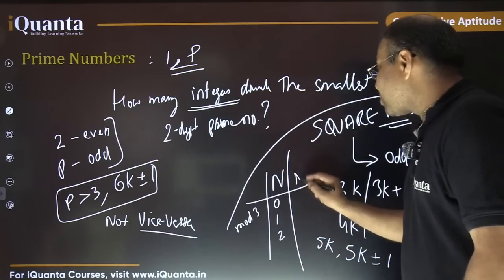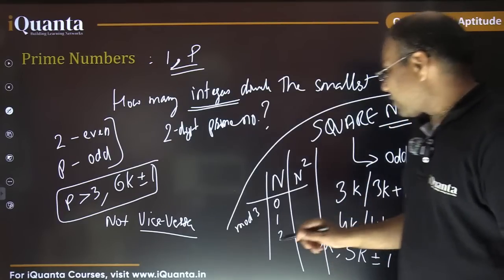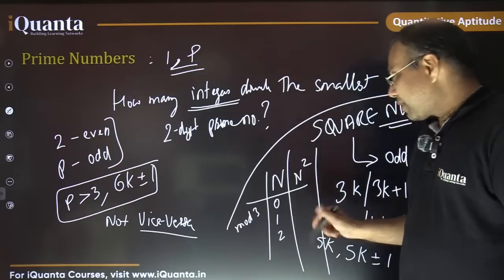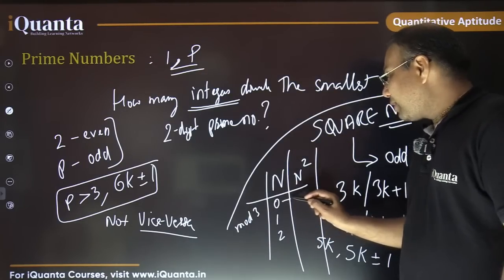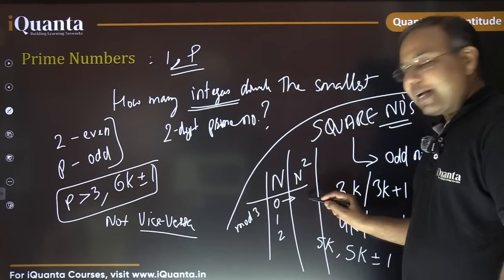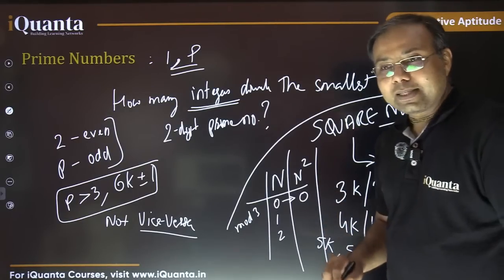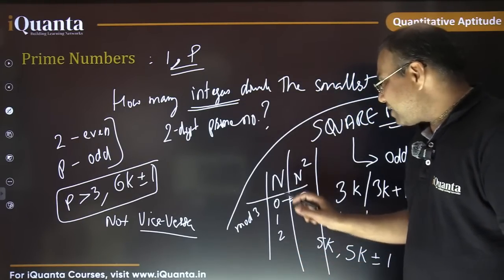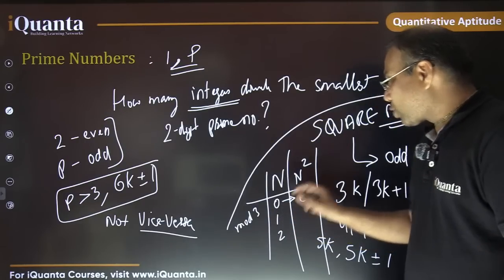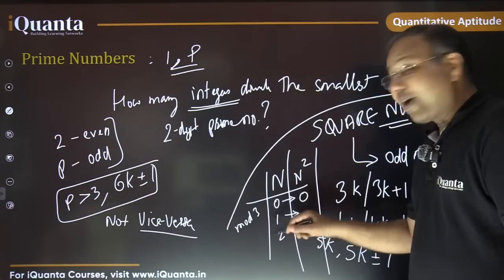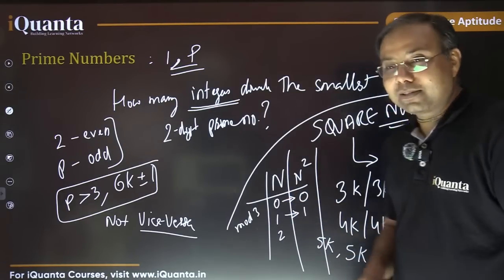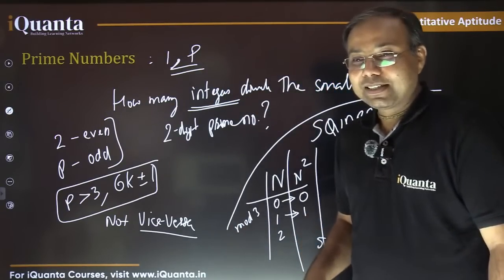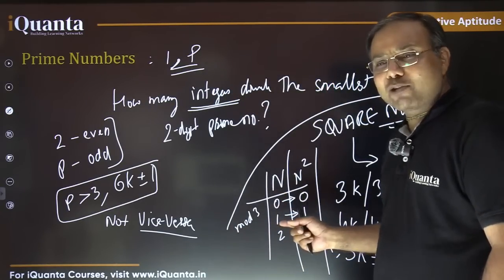Now we are talking of square number. अब सोच के बताओ, if you are squaring, so what will be the remainder with 3? Let's check. So n का remainder अगर 0 था, तो n square का क्या होगा? It is going to be 0 only. Yes or no? Fine. Same way, if n is giving remainder 1 with 3, so n square का remainder कितना होगा? 1 square, that is also 1 again. Isn't it? Yes or no? I just need to square the individual remainders.